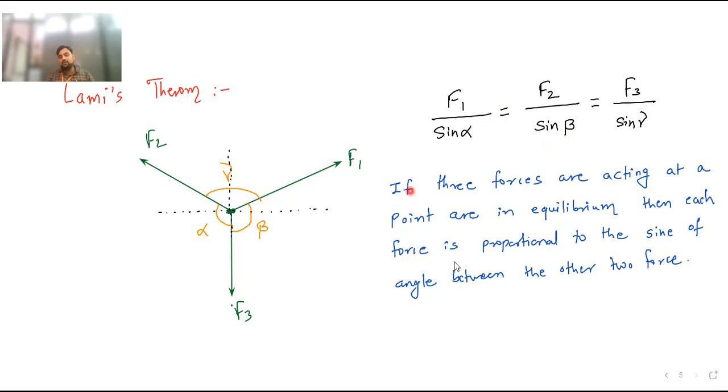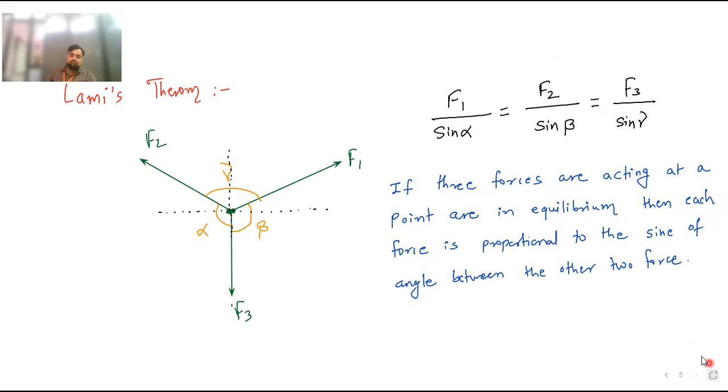So if it is over, whatever is written on the board, then we will move to the next slide. So we will see the proof of this in short. Actually, the proof is not there in your syllabus. Still, I will tell you. Is it over? Have you finished writing? Yes or no? Yes, sir. Okay.